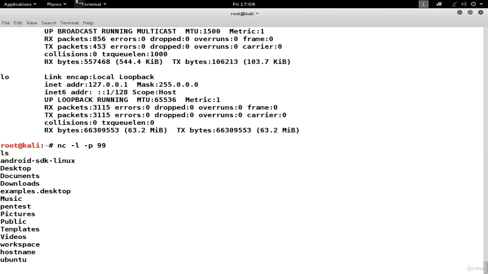You may wonder what difference the direction makes, but depending on how firewall rules are set up or your position on the network, you may not be able to have an unsolicited connection from point A to point B, but perhaps you can have a connection from point B to point A. So being able to push files or shells back and forth in either direction is a very handy skill.